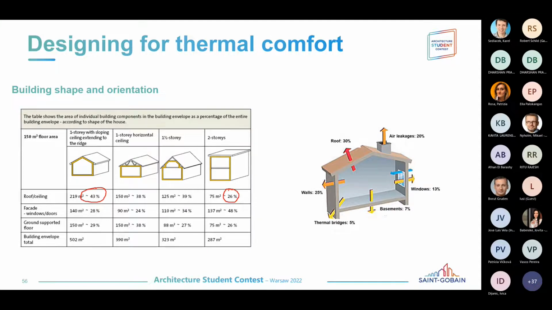And this also has importance for how you treat the different designs from a thermal point of view. If I have a higher amount of external walls, then I will be sure that I treat the walls very well, if these are within the economics of the building, the highest surface.